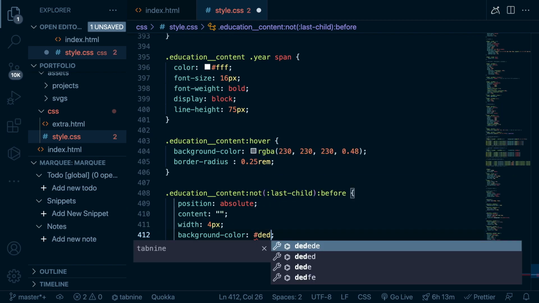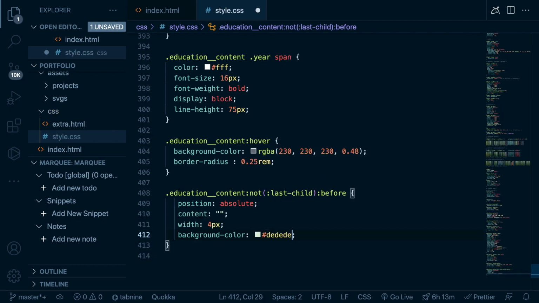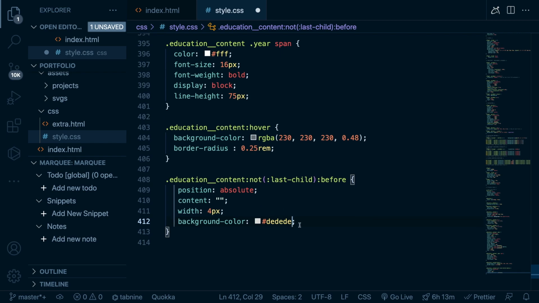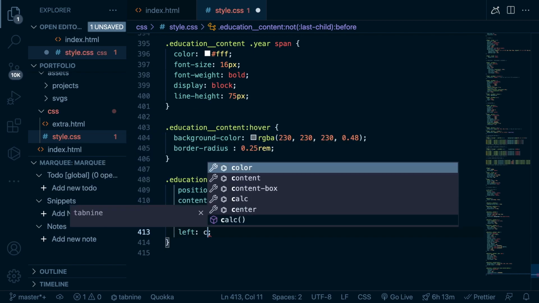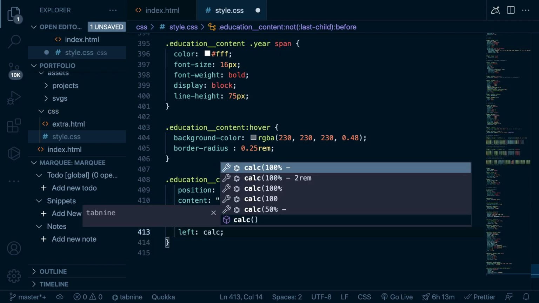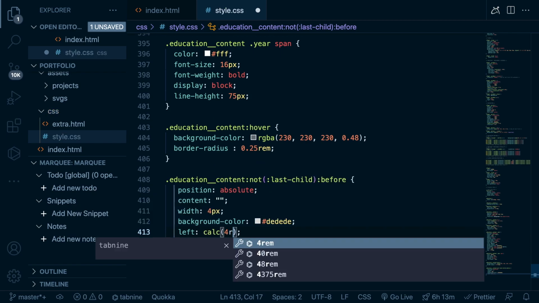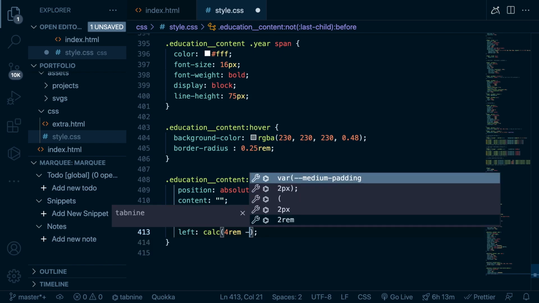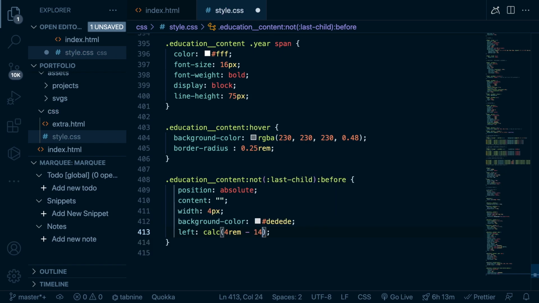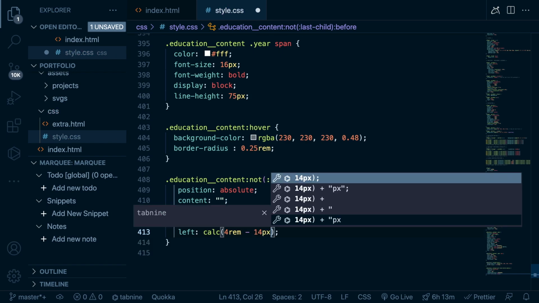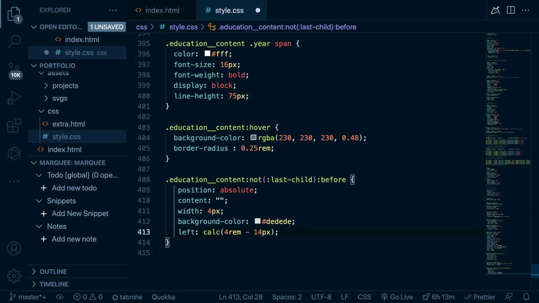So I want to give the background color to be DD, DD, DD. All right, so let's pass our left. This is going to be another advanced CSS for you. Pass with 4 rem minus 14 pixel. So all I'm basically doing here is sizing our content.